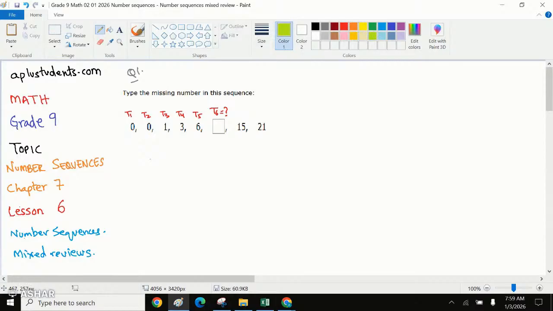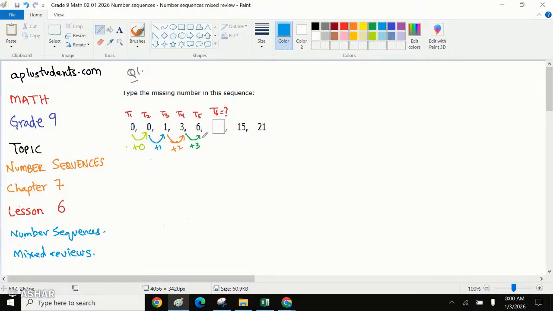We cannot see a change between the first two terms, but between term number 2 and term number 3 we see a change: that plus 1. How about term 3 to term 4? 3 minus 1 is plus 2. And similarly, 3 plus 3 is 6. So we see a pattern: we added 0 to the first term to get the second term, then we added 1 to get the third term, and we are always increasing the addition by 1.